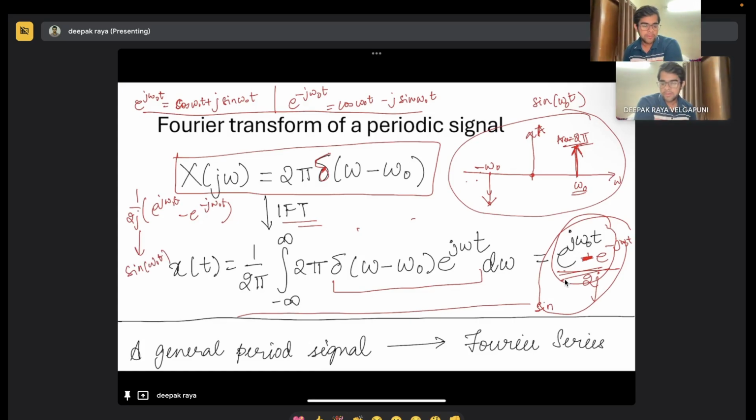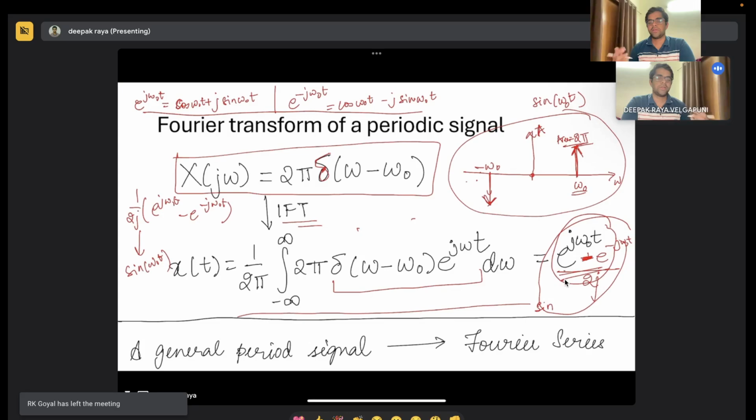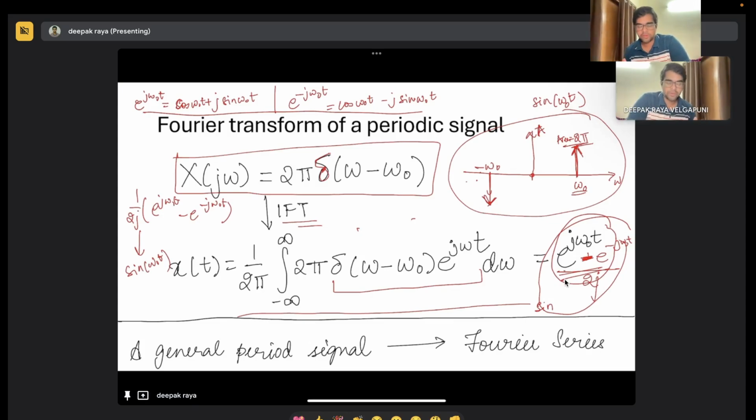Right. So in the time domain it is just a sinusoid with frequency omega naught. But how does it look in the frequency domain? Where are those spikes? The spikes are at the frequency value omega naught. So if the sine is at 2000 hertz, you'll get peaks at 2000 and minus 2000 in the frequency domain. Usually negative frequencies don't exist, but when you do it theoretically, they come up this way. So one is a positive impulse at omega naught, and another is a negative impulse at minus omega naught.